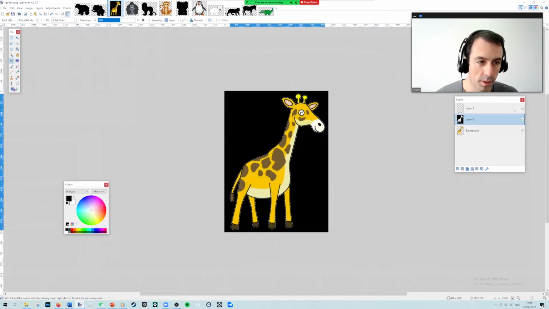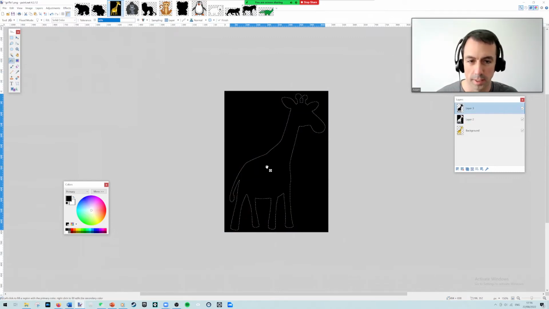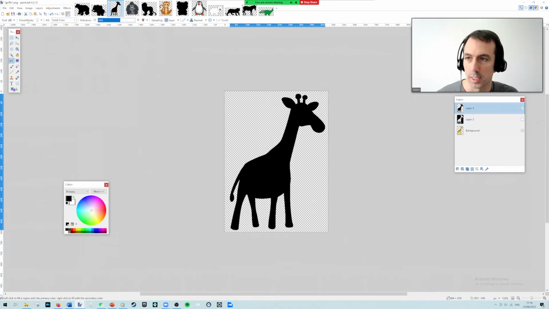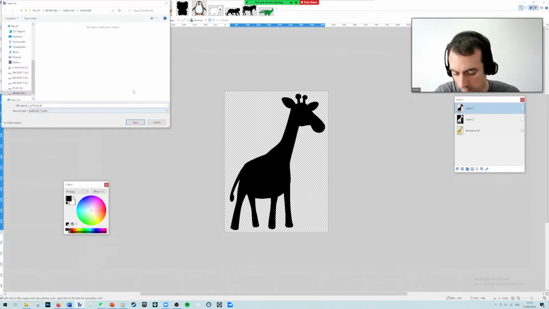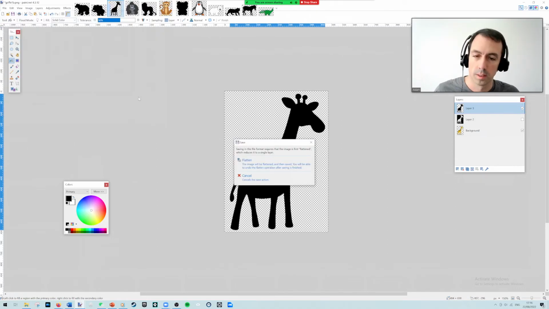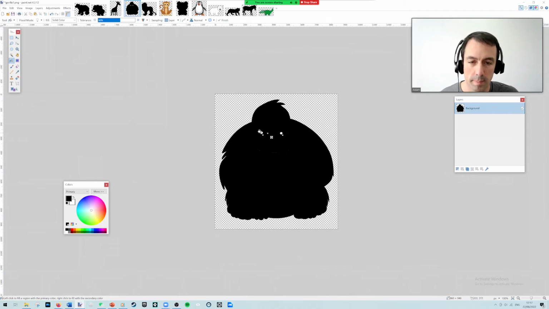And then in the third layer, we fill in the paint in the middle. And then we get rid of the second layer to leave us with the outline. So that method is slightly more complicated, but it may be quicker if you have a complicated image to work with.